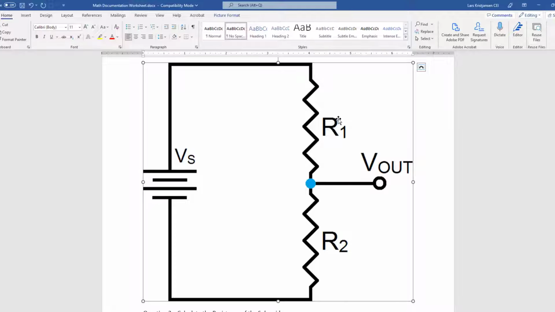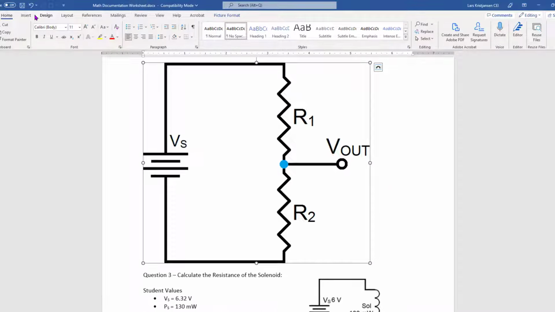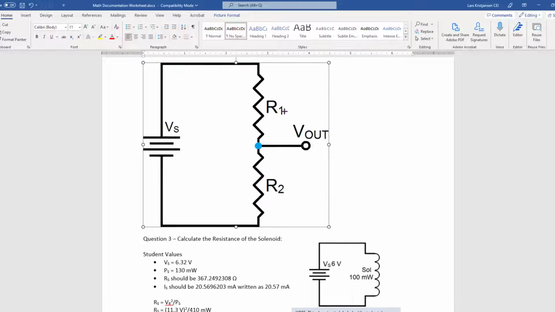But for demonstration purposes, I'm using Paint, and you guys can use these images. Now, what I just did was I copied that. I was just in there, I copied everything, and then I went to my Word document and I hit Control V. Now, I'm going to show you how to do this another way as well, using this insert function, but for now I'm going to show you how to put this image in here.